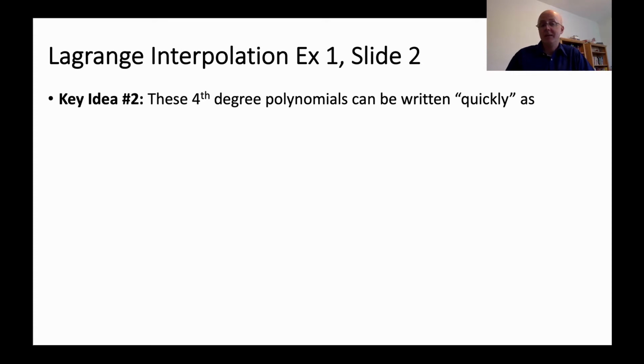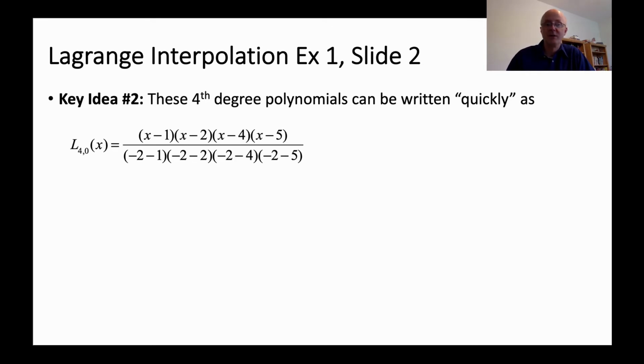Moving on to key idea number 2, these fourth degree polynomials that satisfy this property can be written quickly. Now when I say quickly, I don't mean literally you can write them down super quickly. What I mean is that there's a clear pattern to how they are written down. However, they do take a while to write down, but they're pretty easily programmable.